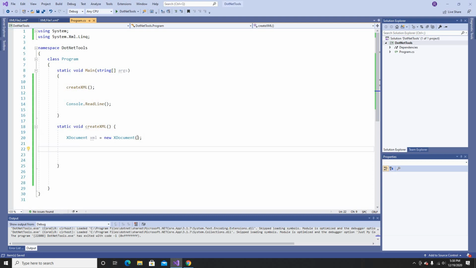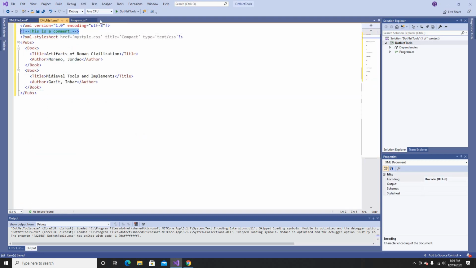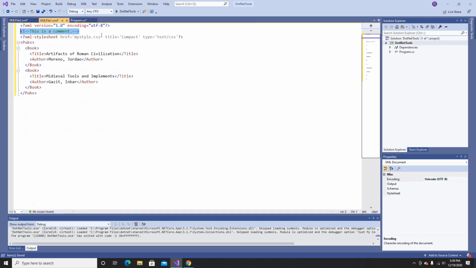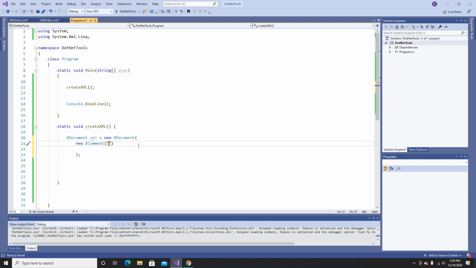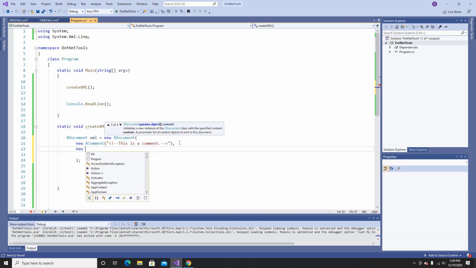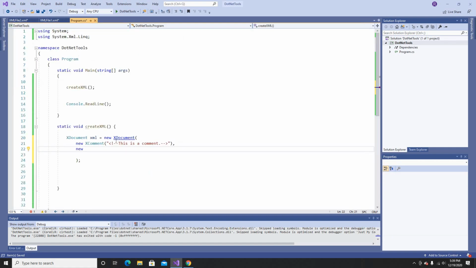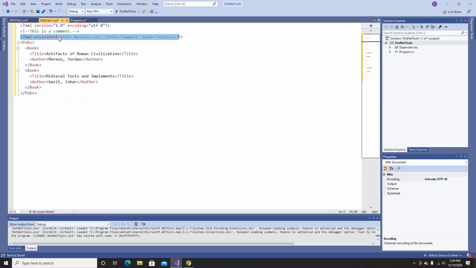Okay, and in this XML inside here we could chain it. The first thing we need is the comment here. So to do that we need to do an XComment, and it's pretty basic. In XComment, we just need to add the comment section that we want to provide. So we'll just add this one, that's it. Now we'll do a comma, and we're going to chain again. So we're going to create a new object here. It's called the XProcessingInstruction. So we're going to create the XProcessingInstruction, this one here.